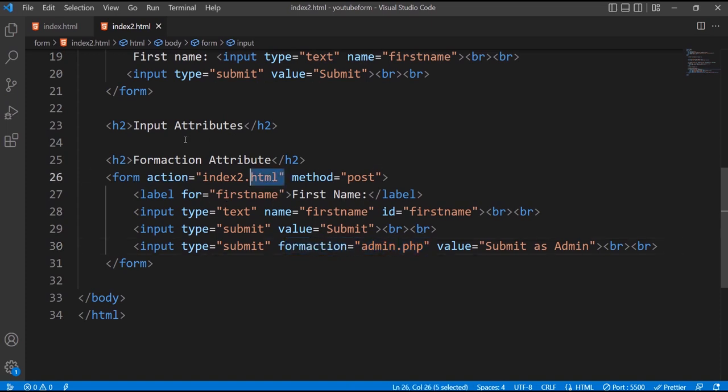Normally, by default, anytime we submit, we obey what is in action. But now, because of this very formaction, don't obey what is in action. Obey what is in formaction, which is an input. And what is it directing you to? It is directing you to submit this form to what? Admin. So it means the index2.html will be waiting, and there's a formaction diverting this thing to another person. I hope you get that.